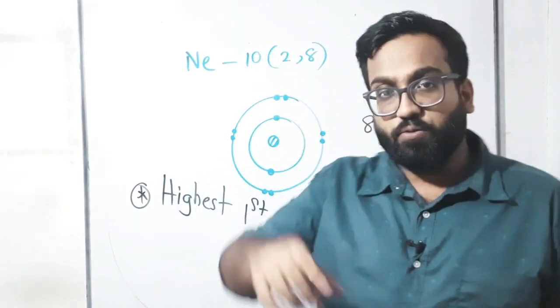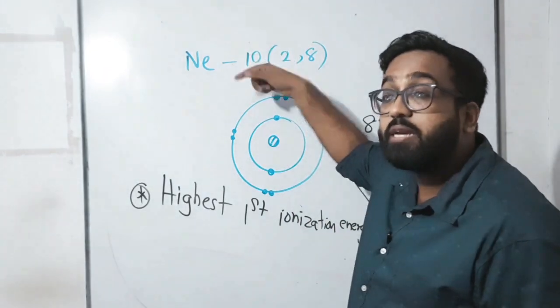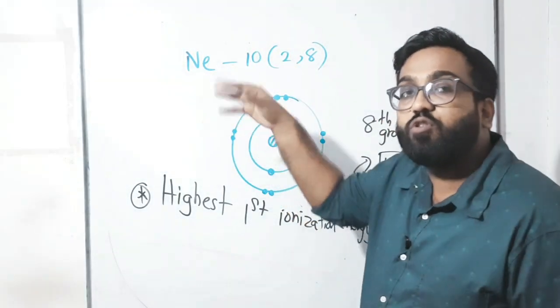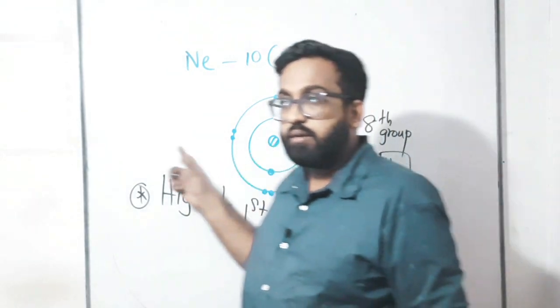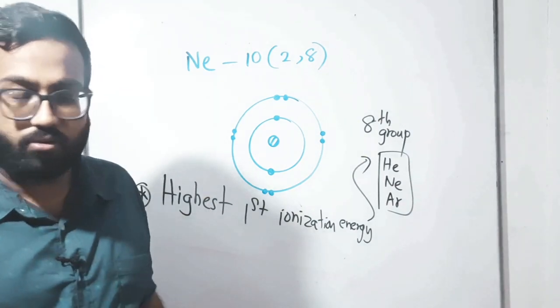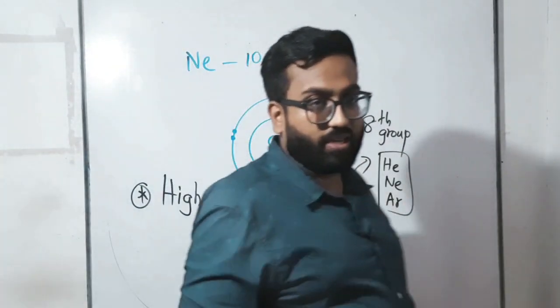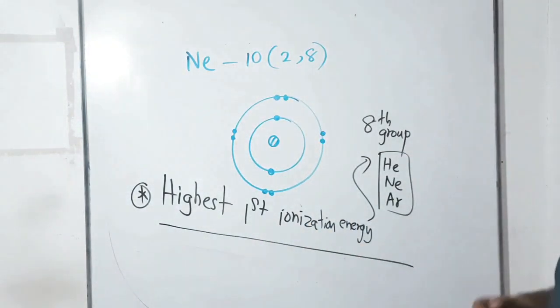So children, if you draw the sketch here, you have to show the maximum for the noble gas. We have come across a noble gas, I think neon, no? Yes, neon is there among the relevant elements we have come across here. So that is okay. Did you write this point? Highest first ionization energy. Right.